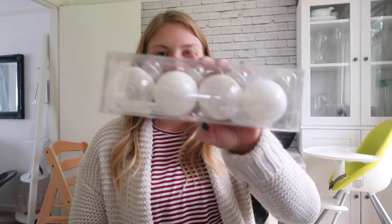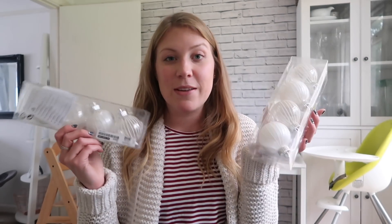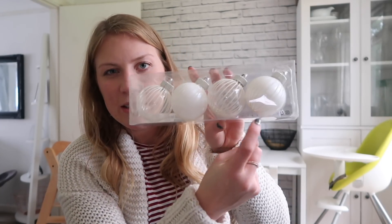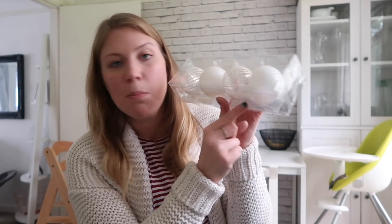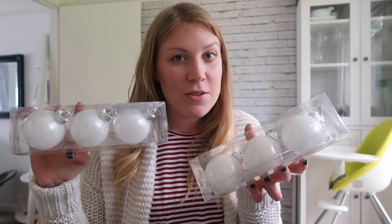First up, let's look at all the Christmas bits. I picked up these baubles — a set of four, white and white glitter. I got two packets at three pounds fifty each, so seven pounds total. They come with clear plastic bobble hooks, which I didn't even notice. I also got two packs of plain glittery ones at three pounds each, six pounds total. The last set was a set of 12 more mini-sized baubles for seven pounds fifty — a lovely array of greys, whites, glitters and silver. They're plastic rather than glass, which is much better when you've got kids.